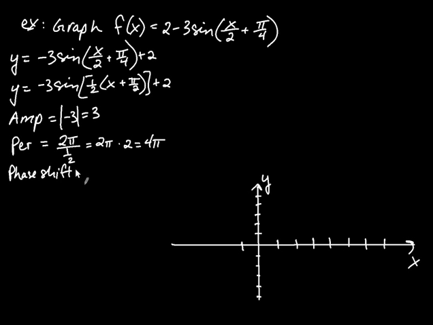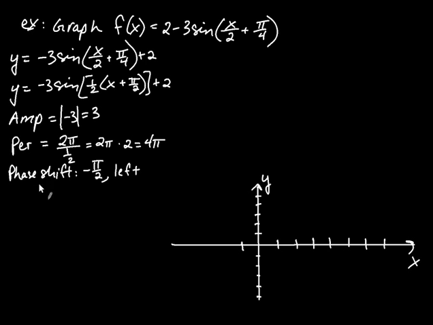And remember the phase shift, we saw a video on this earlier. To think about the phase shift, you have to look at what's inside the parentheses. And you always want to regard this as x take away something. Now, what are we taking away? Well, because it's positive, we're taking away a negative pi over 2. That is, x take away negative pi over 2 will give us x plus pi over 2. So the phase shift, I'm going to write as negative pi over 2. Now, when it's negative, that means the phase shift is to the left. So the graph is actually shifted to the left.